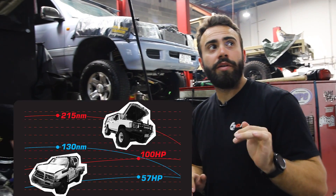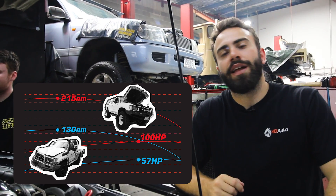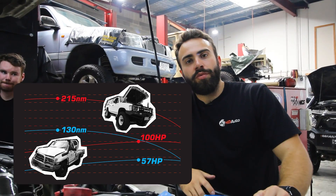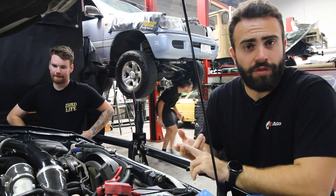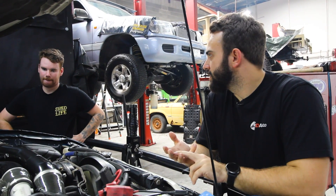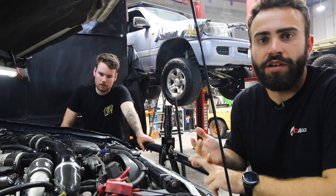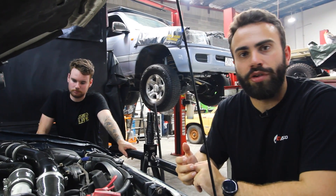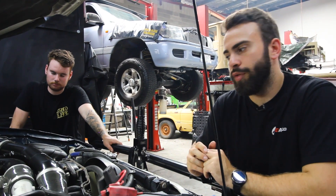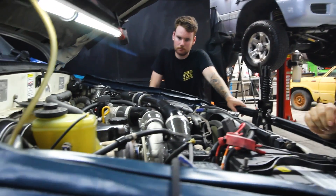As I predicted at the start, we ended up at 100 horsepower and 210 Newton meters of torque on the first one we've done — so those results aren't particularly surprising, they're pretty consistent in how they make their power. This thing has been fitted with a three-inch exhaust, and it took about a turn and a half on the fuel screw. That will be completely different for each car, so don't use that as your guide — but that's how much this one needed, along with the supporting mods and obviously the HD auto turbo kit.